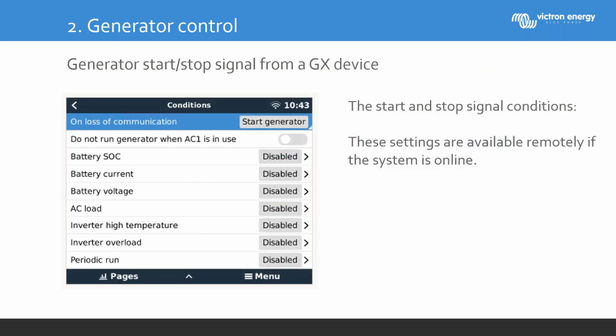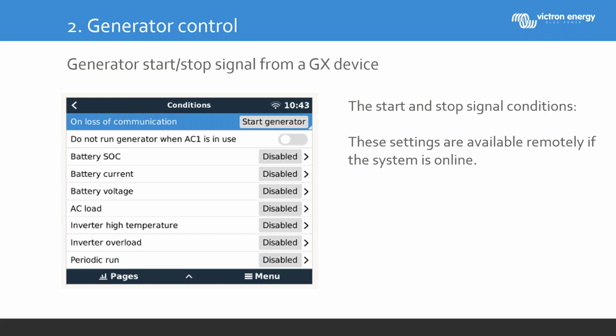Here you have a screenshot of this tool controlling the generator on the GX device. You can set up a lot of different features and a lot of different conditions to start and stop the generator. You can start and stop the generator based on the SOC of the battery, the voltage, the load, or the temperature, and you can combine all of them.